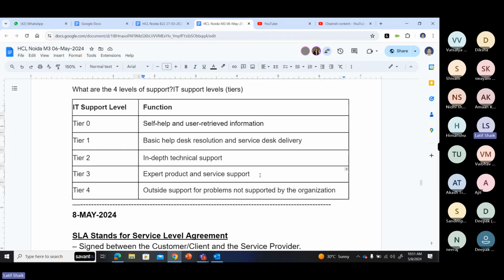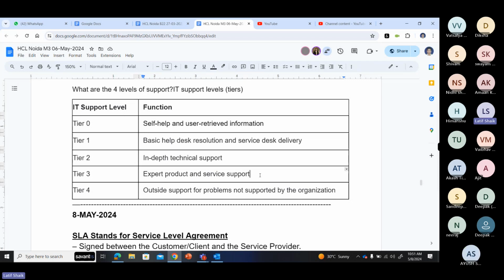Product-based knowledge is required. Like, I am using a product, but I am getting some error. Yesterday I tried a product. Actually, I built a small application on Tomcat 10, but I tried to run it on Tomcat 9. It is not working; it's not executing my servlet application, so obviously I'm getting an error. So what do I have to do? I have a little bit of knowledge, so I change the versions. It's like product-level support. Level 4 is a consultant type, where the person supports different organizations.